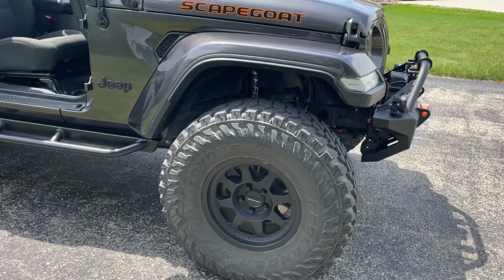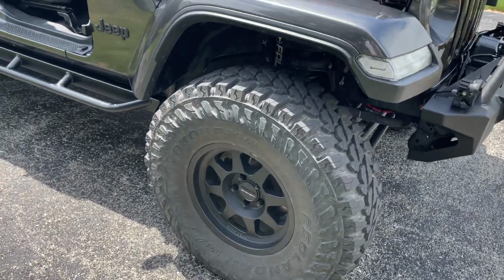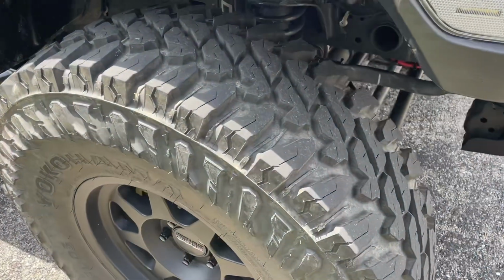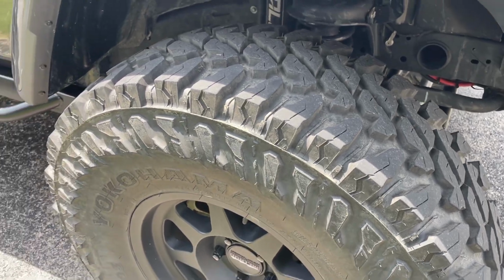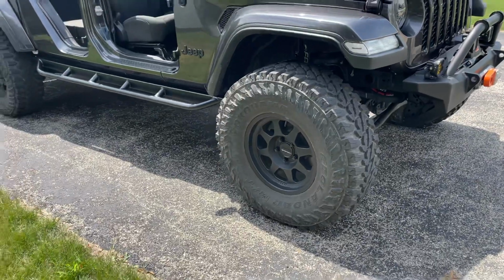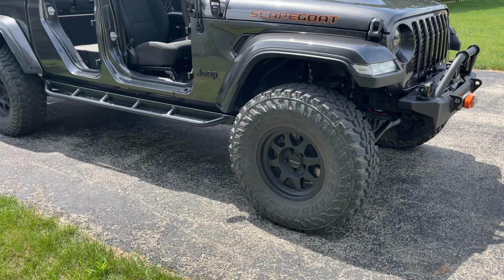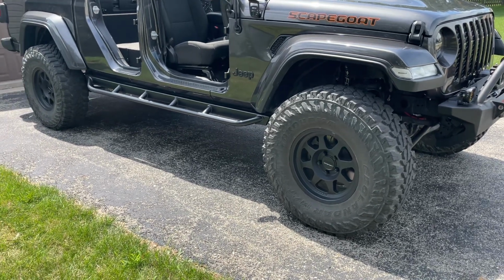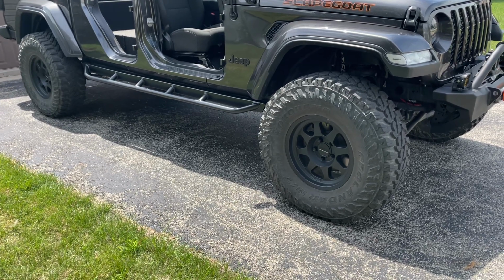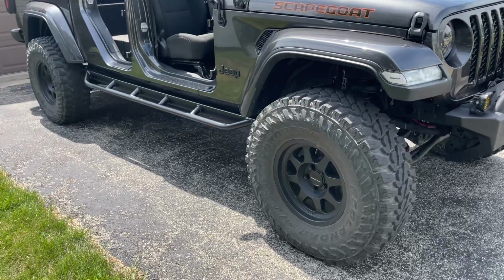The tires, I got 37s, the Yokohama Geolandars. I can get more into that in another video if you guys want, but I'm pretty happy with those. That's showing about 15,000 miles of wear so far. They're holding up great. I do a 5-tire rotation every 3,000 miles. The road pressures, I keep cold pressure, I set them at 28, and then they kind of work their way up to 29 or 30 while I'm driving, which seems just about right. I'm getting nice even wear, and as you can see, pretty long life.